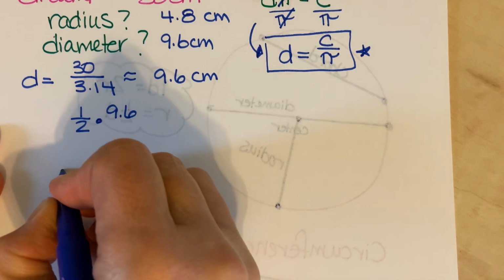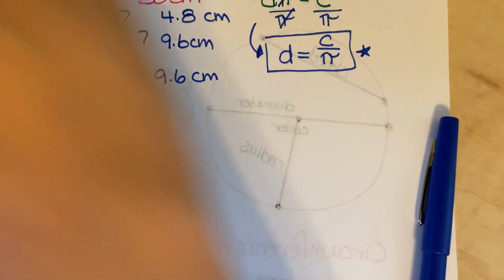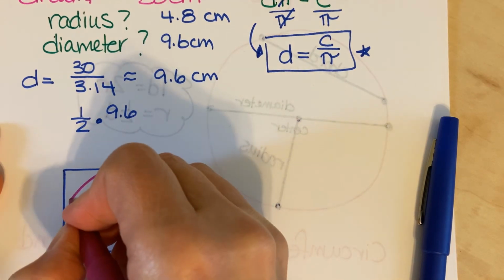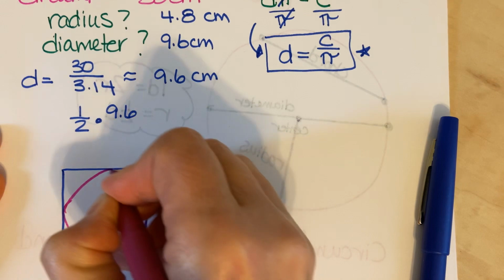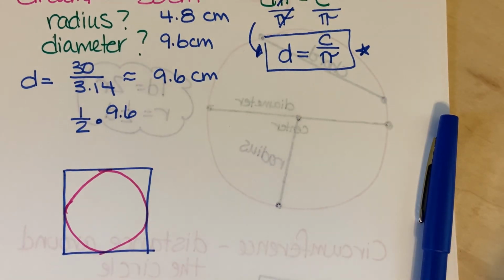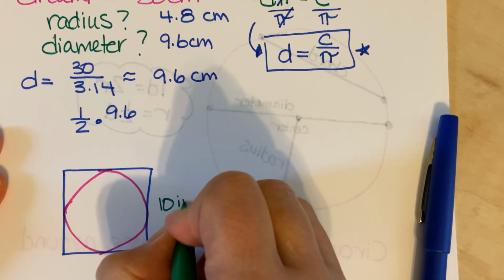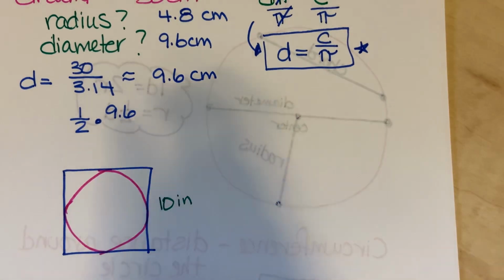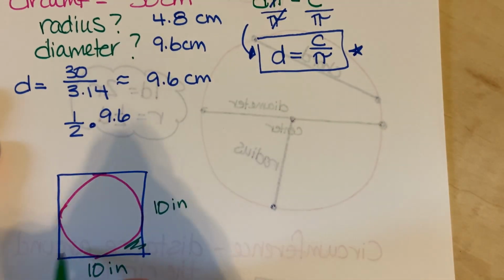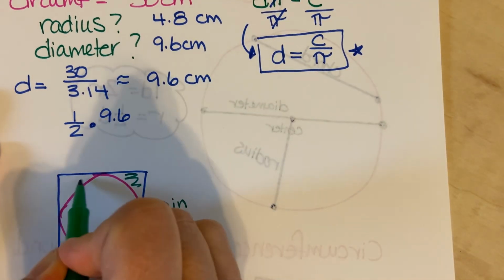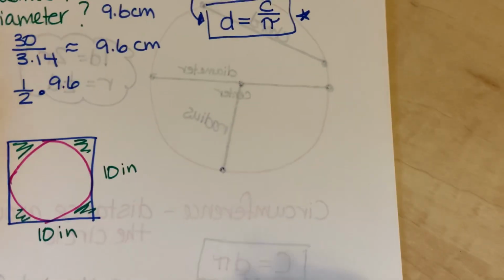All right, the other thing that you might be asked to do is if you have like a, let's say I've got a square and a circle, and I'm seriously trying to draw this halfway decent. Well, it's going to be an oval. It's going to be an egg, but we're going to pretend it's a circle. My drawing ability. Let's say this is 10 inches long, okay? It's giving me this as a square, 10 inches. I want to know what is the shaded area.